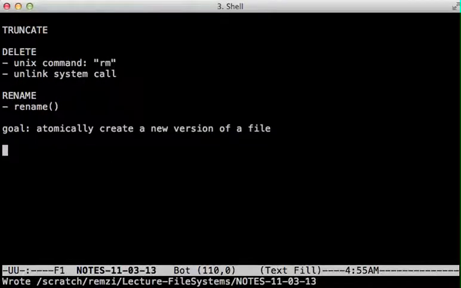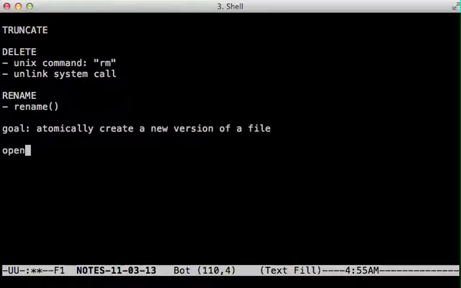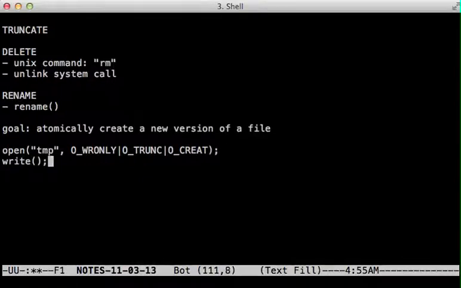So the basic way they do that is you open, say, some temp file, which is going to be your new file, for writing. So let's say write only. And let's say we're truncating it too. And let's say we're creating it. Then what we'll do is we'll write out that file, so we'll fill it out with whatever the contents are that we want to write to it. Then we actually want to make sure that that file's on the disk. And there's a new interface to force writes to actually be committed to the drive. That's called fsync.